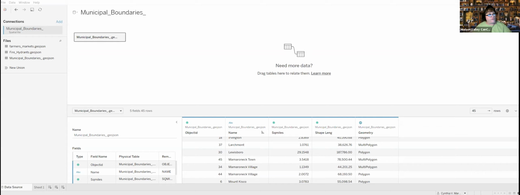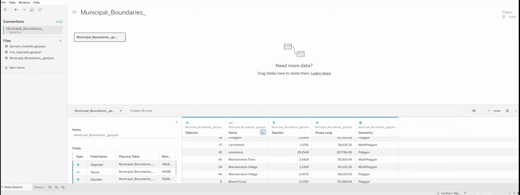But in our farmers markets, it's not that. So we'd have to do some data cleaning to be able to match them up. Really important. Unfortunately, we're not going to be able to do data cleaning tonight. They do have a Mamaroneck Town and Mamaroneck Village in the farmer's market file?